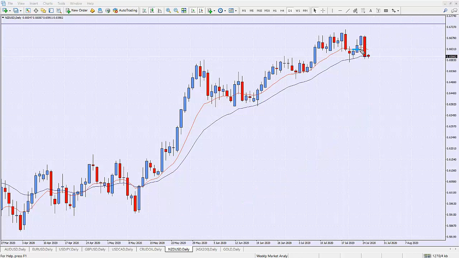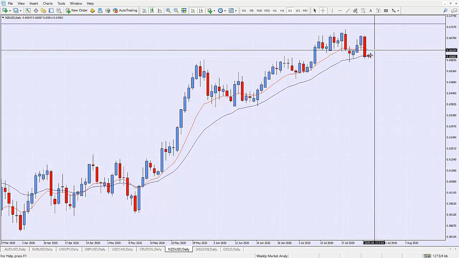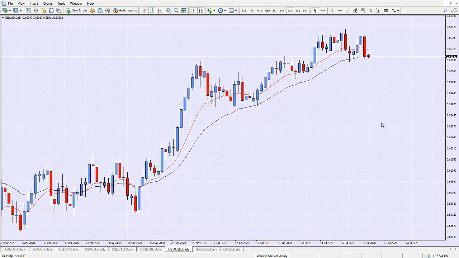So if you took your trade there, your stops here, I believe there's enough space there. You would have been able to hit your target. Let me just measure out. So your stop was about 50 odd pips, and it got up to 60 pips this trade. So you were able to hit your target. So if anybody took that, send me an email, let me know. I missed it. I don't know how I missed it, but I did. So that was a winning trade.